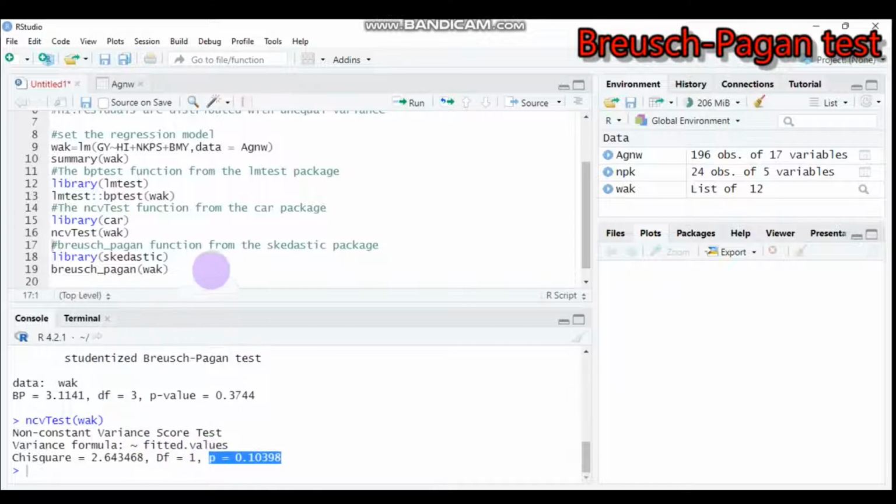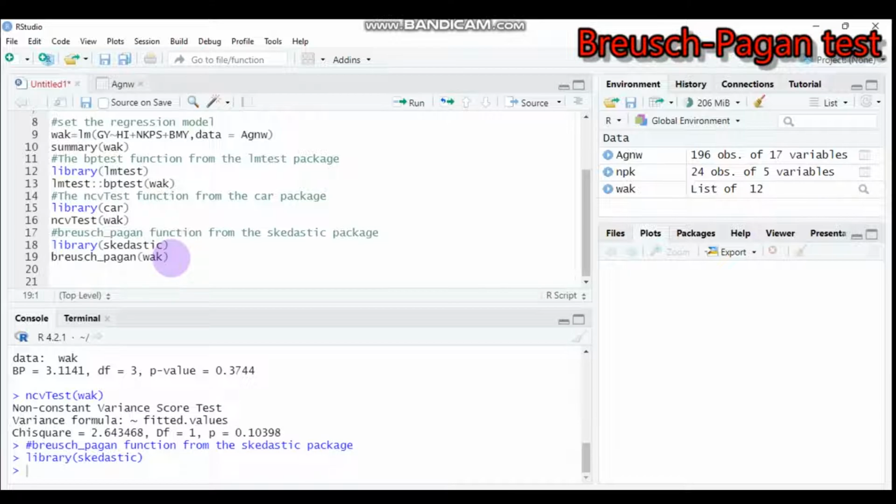And lastly, let's use the skedastic package, especially the Breusch_Pagan function. First you have to load the skedastic package. Don't forget, if you haven't installed it, you have to install it using different methods.